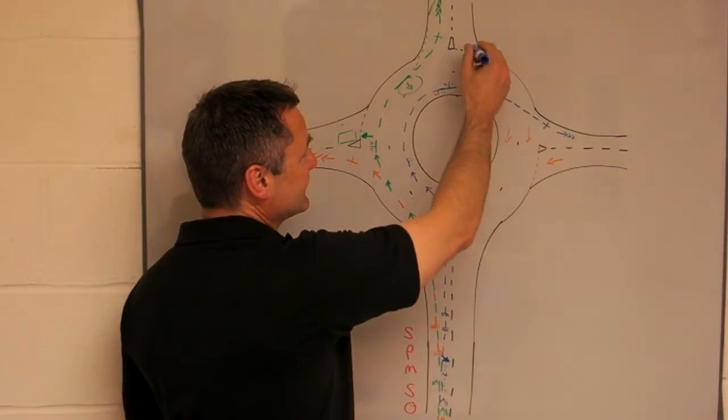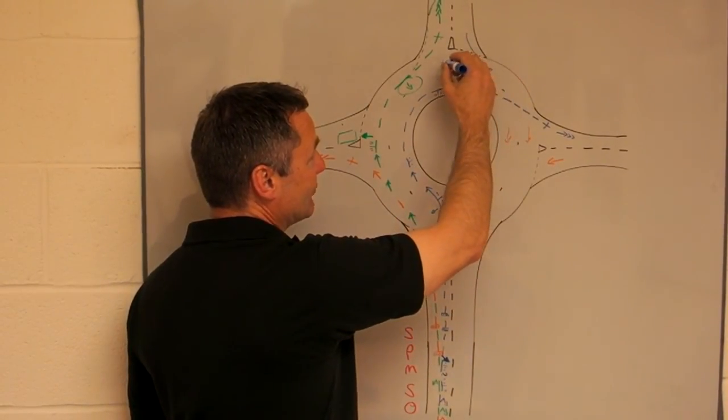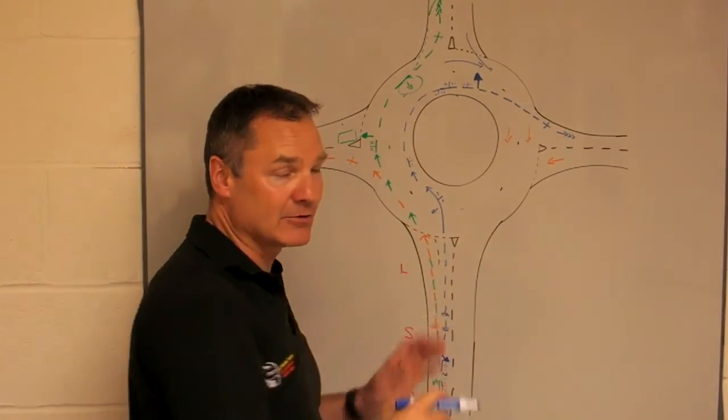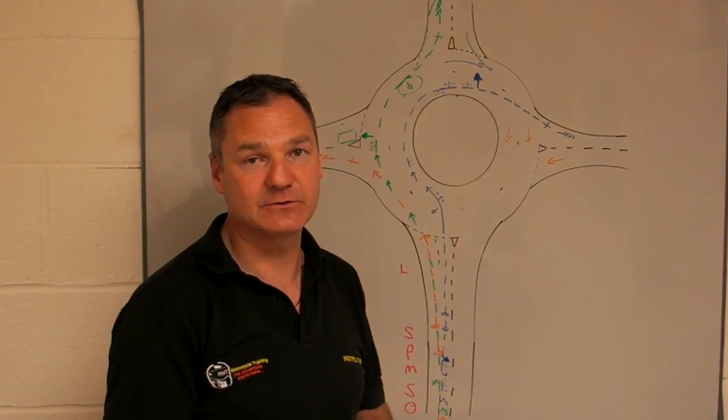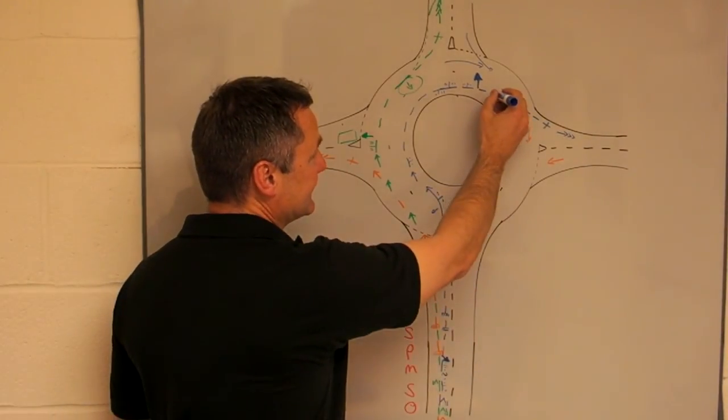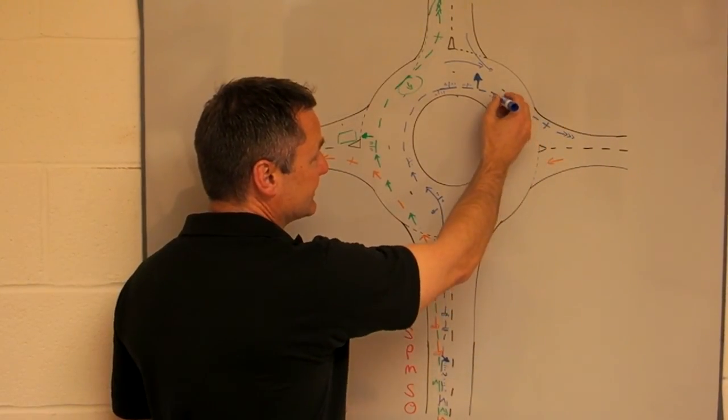If I did see a vehicle coming out of here trying to beat me, or a vehicle was coming fast around the outside, that's the reason for the lifesaver. If there's a vehicle there, then I'm going to cancel my indicator, put it back onto the right.